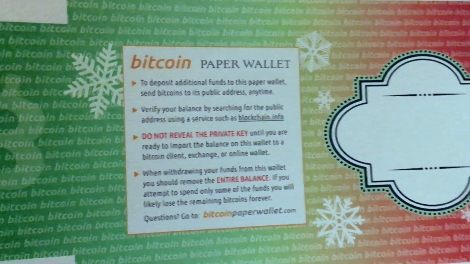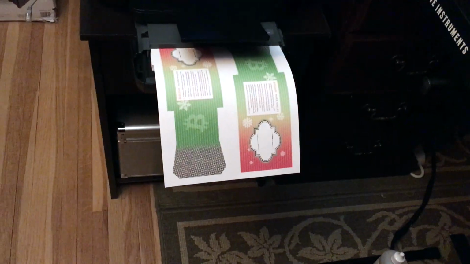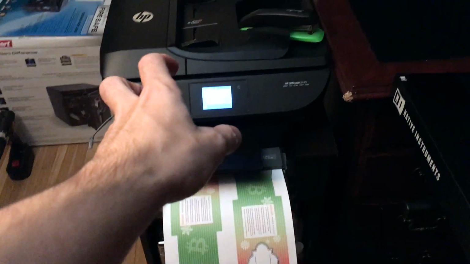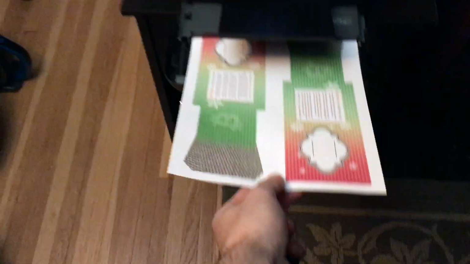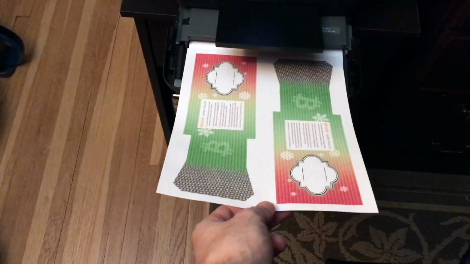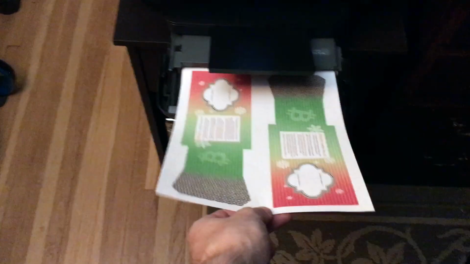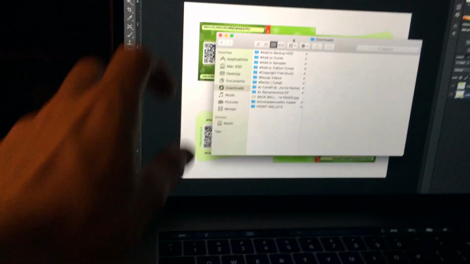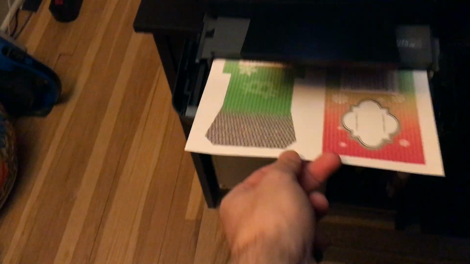Awesome free service. Okay, so to make this faster, easier, and also actually to save money, because my printer charges me per page that I print instead of me paying for ink, the HP Instant Ink thing. So I made a template so that it's going to print the back side, which I showed you, on another 14 pieces of paper for a total of 15, which would be a total of 30 wallets. And then I also took the, let's see if I can show you this without showing the private keys. So same thing, those are two separate wallets. Anyway, I'll show you.